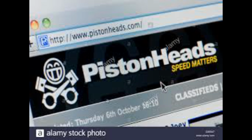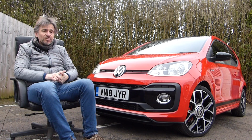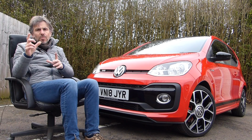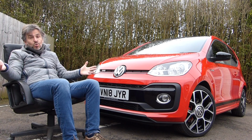Well, if you work for a company whose slogan is speed matters, you're not really going to get a car like this, because this is one car where speed actually doesn't matter. But I pointed out to him, as somebody who lives with this car every day, it's much more important to me to have a car with better build quality, better component quality, better reliability and better durability, rather than have a car that's a little bit better dynamically but fails in every other area like those cars do.